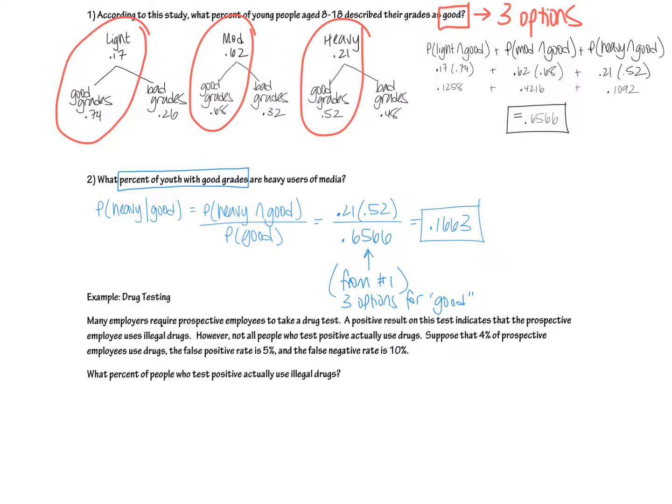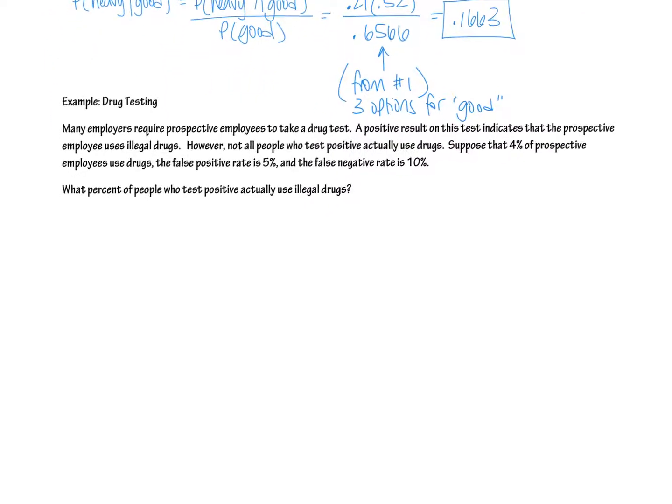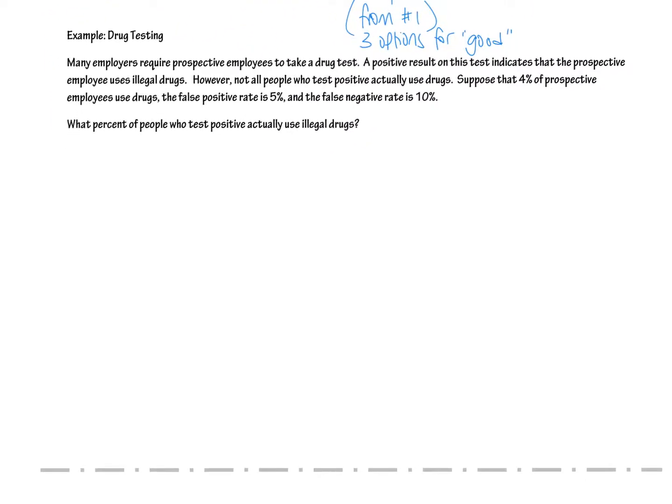So now let's go into this last example. I actually really like this a lot. This is a very interesting answer once we get the problem all the way finished. But what we've got here is an example on drug testing. And I'm sure this is a very controversial topic for many people, but as you guys know, a lot of employers require drug testing, or at least make you sign a form that says at any time they can drug test you without any warning.